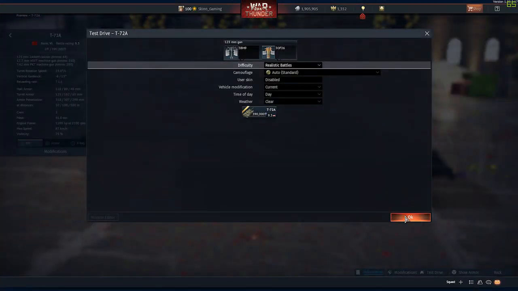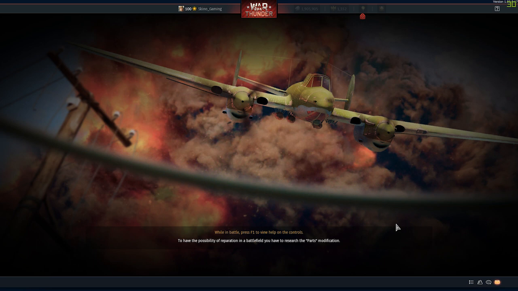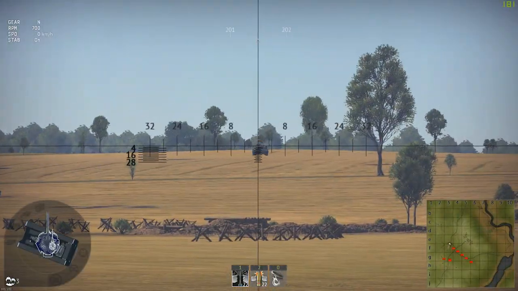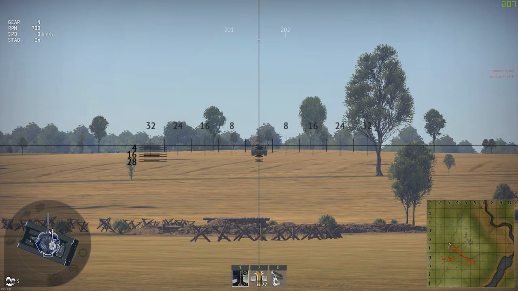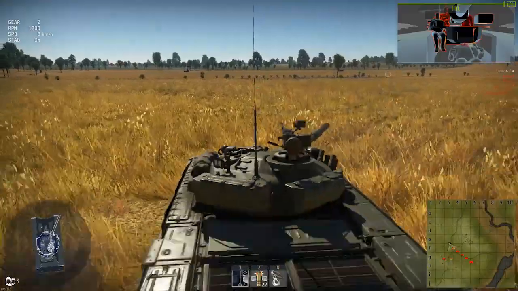I'll do a test drive with it because I can test drive this vehicle. And honestly, I really like the T-72s. T-72s is one of my favorite tanks. I think it is a very underestimated tank in real life. Very nice, decent turret traverse. Got that Abrams up there. Hey, what more could you expect? But by now the Abrams would have already killed me, but anyway. Yeah, very nice.